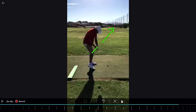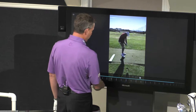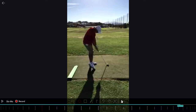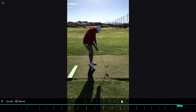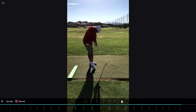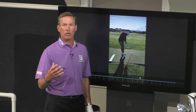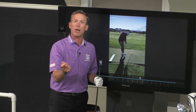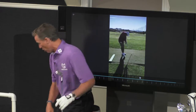What we want to do is get this club a little bit more in front of you, not so far behind you. With a lofted club, you might be able to time this up and get back to the target. But the problem is, when you're using a club that has less loft — a six iron or a driver or something along those lines — what ends up happening is you become a face-reliant player. We want to get you away from that.